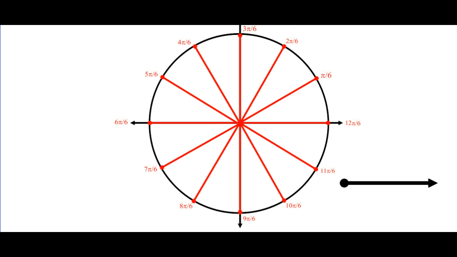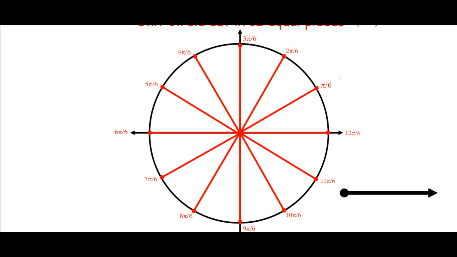What are we interested in? We're interested in the ones that are unique. We haven't done this one before. We haven't done, oh, we did do that one. If it reduces, we've already done it. 3 pi over 6 is pi over 2. If it reduces, we already covered it. We have not covered this guy. We already covered this one. We have not covered this. We have covered this. We have not covered this. So those are the ones we haven't covered. These guys have been covered.